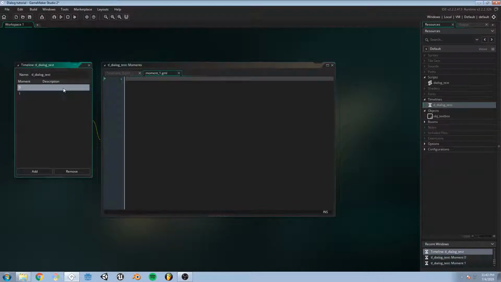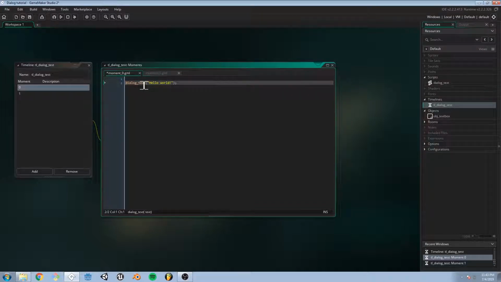But what's also nice about it is, one, it keeps it nice and organized, and for instance, you can comment, put description, hello world. So when you're going back through later in your project and looking through, you could set all of these to actually read what the text is.